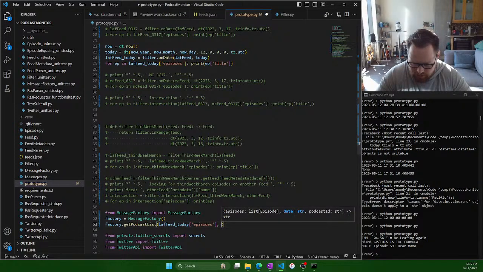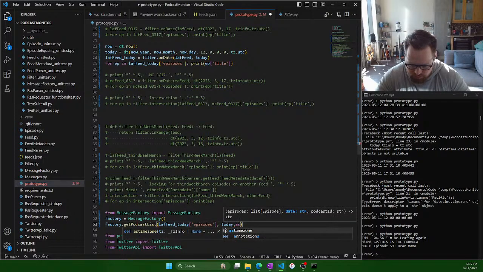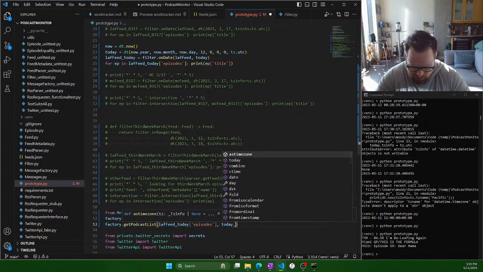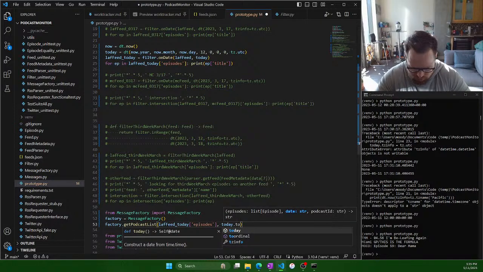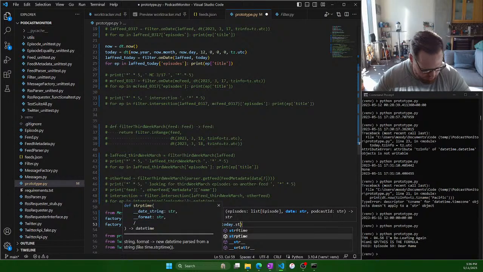The date, let's do today dot, as no today dot, how can I get a string format using parse from string.